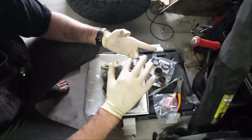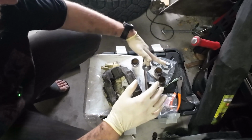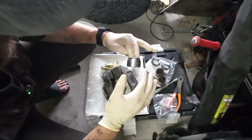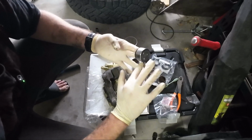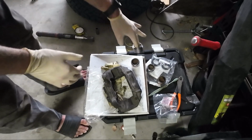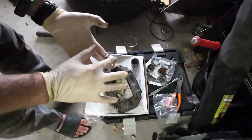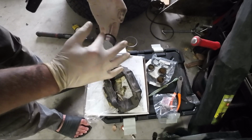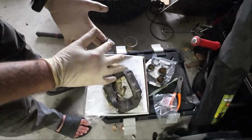Alright, that's pretty much it for the red grease. So I'm also going to use brake fluid. I have an additional cup of brake fluid over here that I'm going to use to lubricate these pistons on their way in. I also use brake fluid to clean the pistons as well. So we are good for that. I just use brake fluid to clean because it is corrosive, so it works as a cleaner as well as a lubricant and an oil basically.